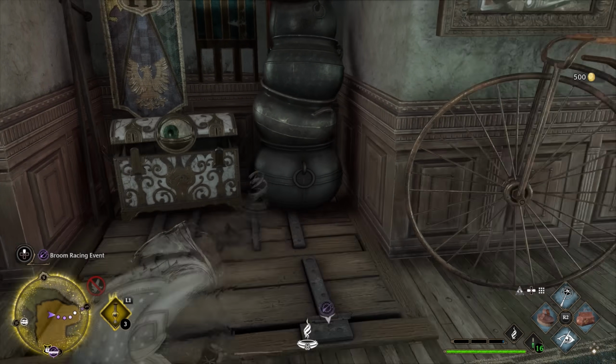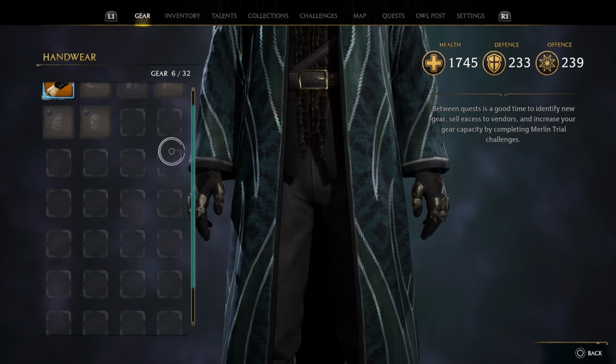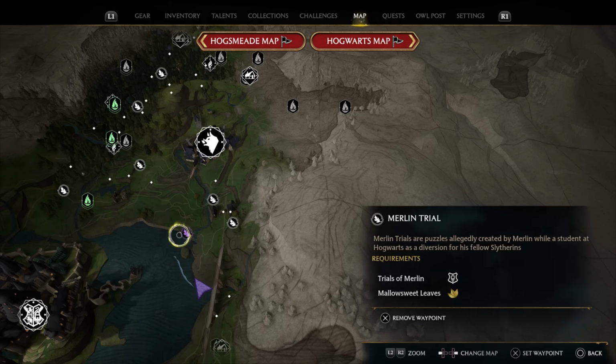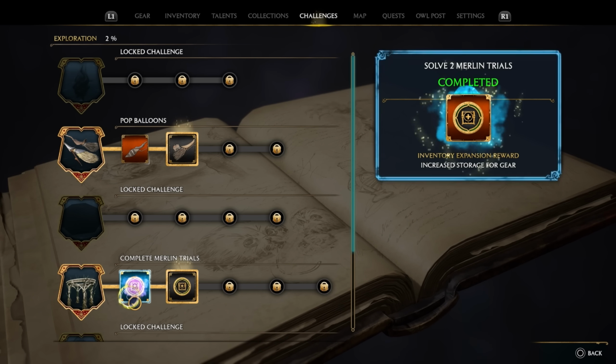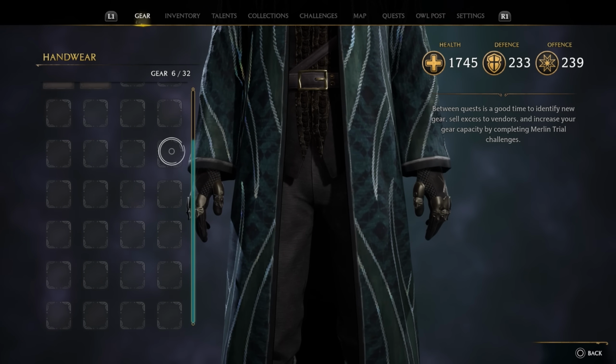But you'll soon start to notice that your inventory slots are not enough for all of the loot that you get, and luckily there is a way in the game to increase that. For that, you'll need to complete the Merlin trials that you find randomly around the world, and you'll have to progress through its challenge tiers to unlock more of these slots.